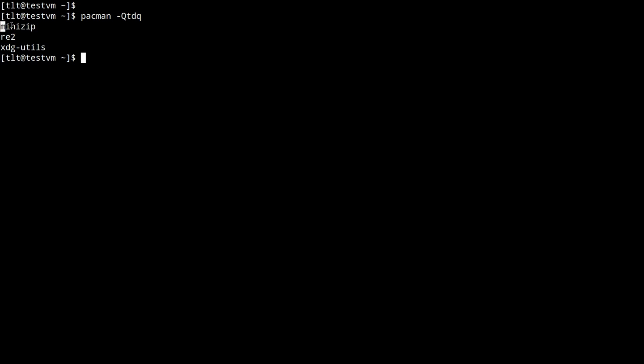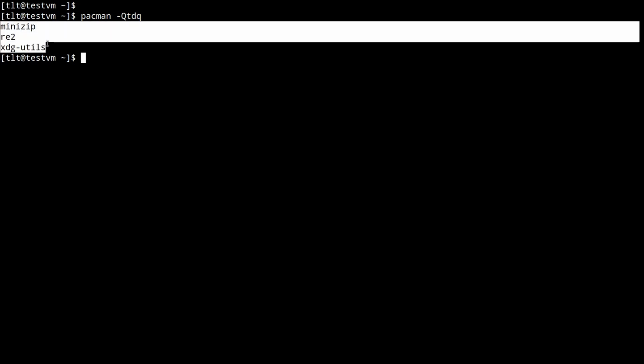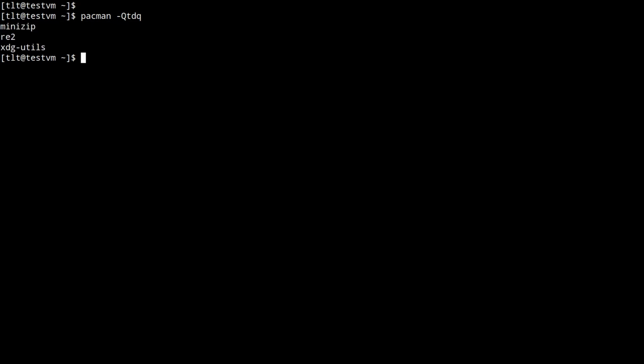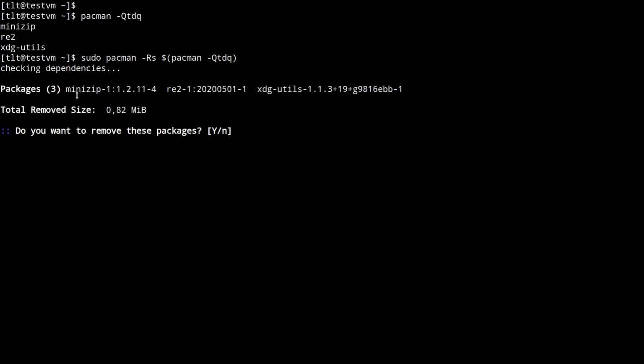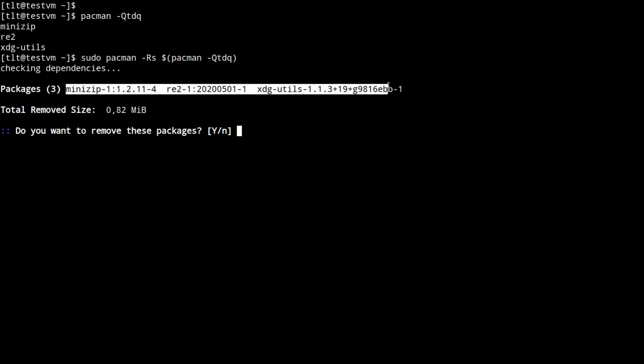And here you will see a list of packages that are no longer needed on your system. We can safely remove these packages by using the command sudo pacman -Rs for remove and recursive operation, and then simply specify the previous query command as a shell variable. And this will remove these unneeded and unused packages on your system.